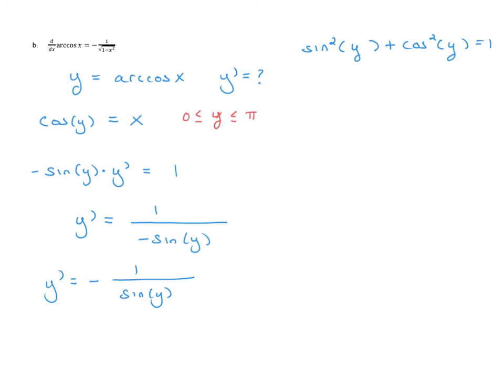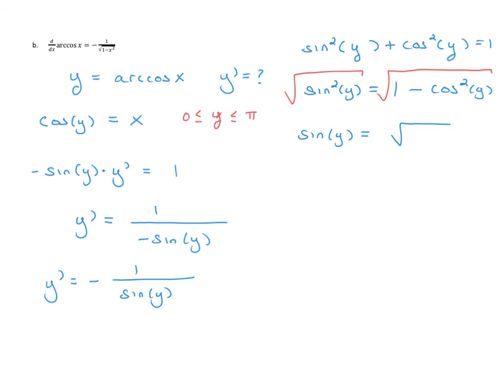Great. I can solve this equation for sine by subtracting cosine squared to the other side and then taking the square root of both sides. Let's try it. So sine squared of y is equal to 1 minus cosine squared of y. Okay, excellent. If I take the square root of both sides, on the left we have sine of y, the very thing I want. And on the other side, you almost get the square root of 1 minus cosine squared of y. But technically, during this process, you get a plus or a minus.